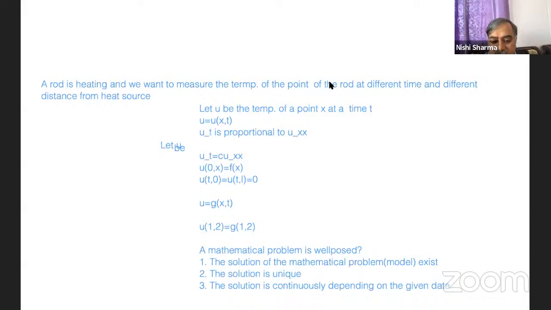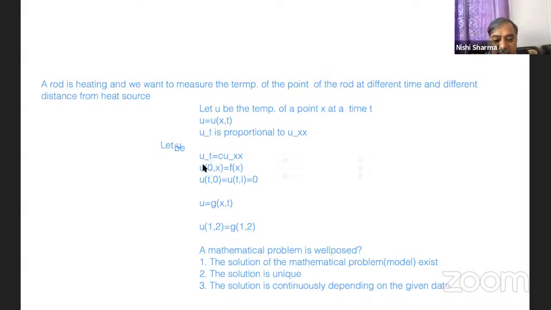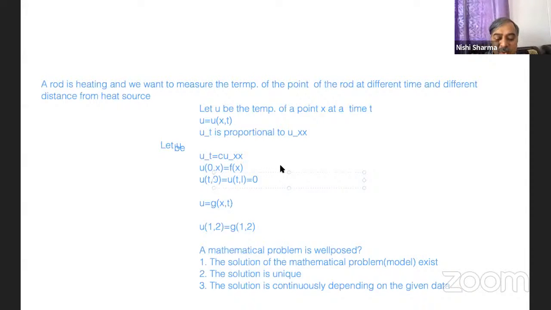Pardon? Sir, we have considered that the value of temperature at any time, but x is 0, u(0,t) is equal to 0. Then what is the position of the point with respect to the heat source? Suppose the heat source is somewhere in between the rod. From here we are calling it 0, the endpoint, and this is the length, the two endpoints you are taking. Here x is 0 and here x is equal to L.